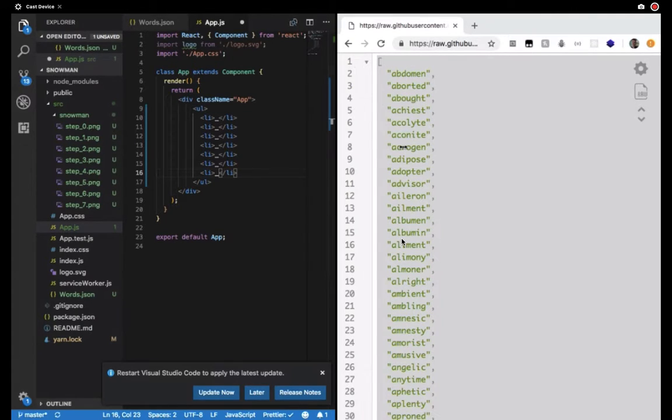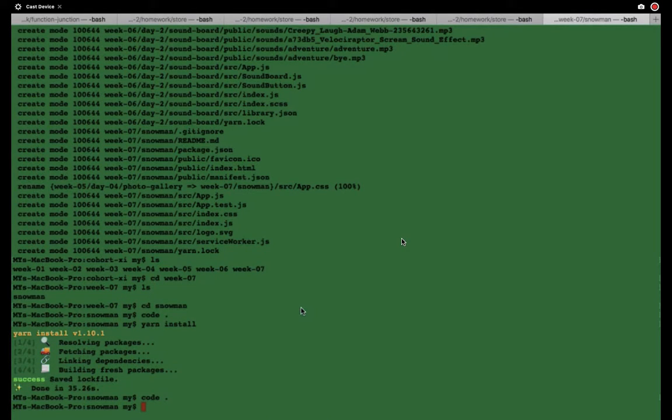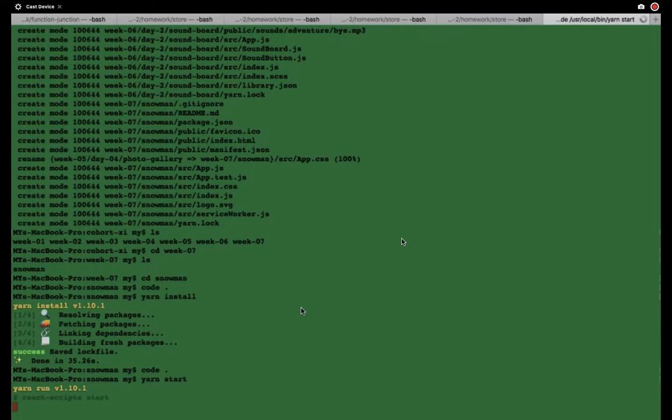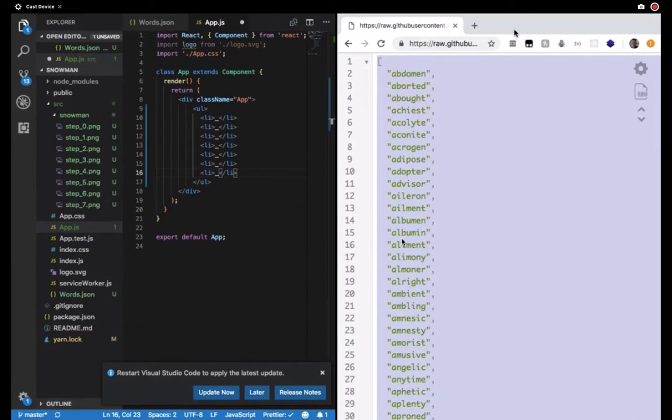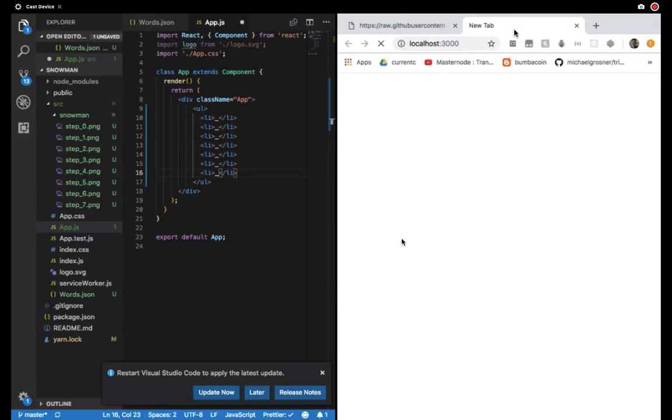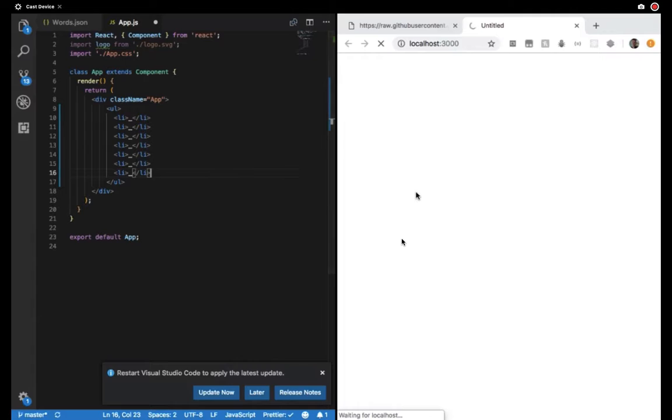Did you yarn start? Cool. Should pop up here in a second. There we are. Hopefully we'll get a display with 7 vertically oriented underscores.